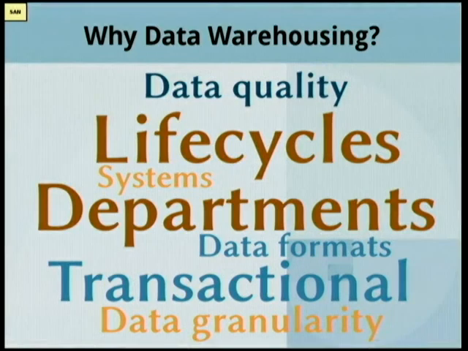So first of all, for those who aren't familiar, a bit of an introduction to the idea of data warehousing or data integration. Because there are lots of different systems in an organization, you might have different data quality levels, different data life cycles, different departments collecting and doing different things on all sorts of different levels. What that means is you end up with a very disparate set of heterogeneous data, and it's also potentially used in different ways, which is ambiguous and not actually consistent across an organization.